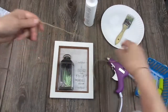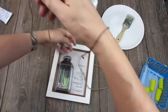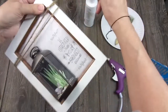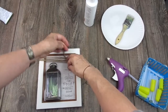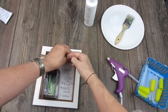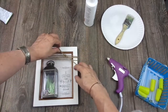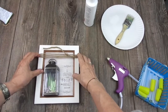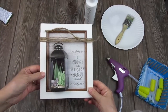And to finish this frame, I'm going to add this twine all around. Three times, and I'm going to tie a knot here. Like so. Well, I forgot my scissors, so later I'm going to cut these tails, but this is the main idea for this frame. And another finished piece. Very quick, very easy, and free!